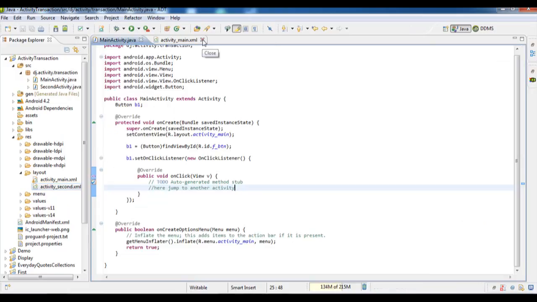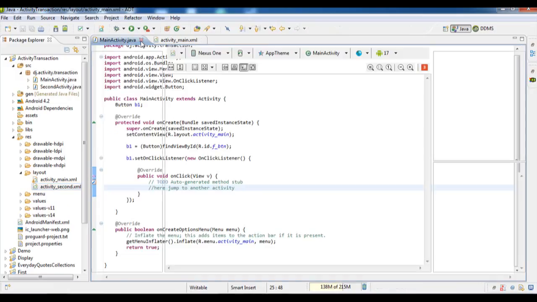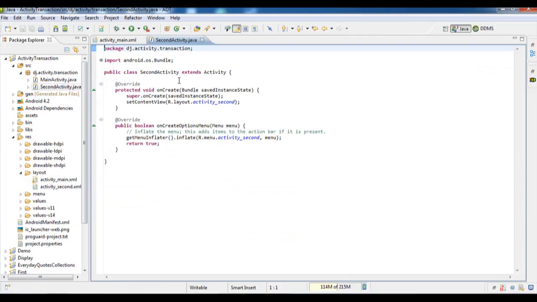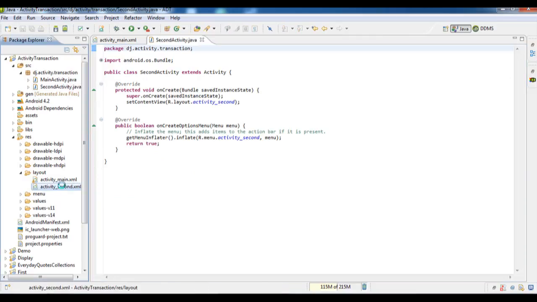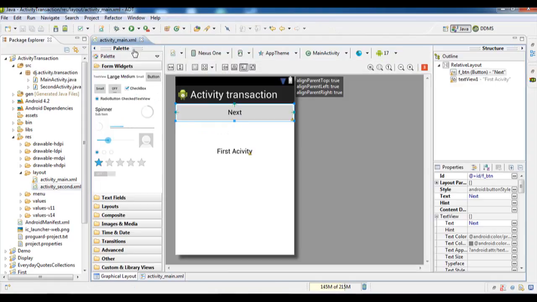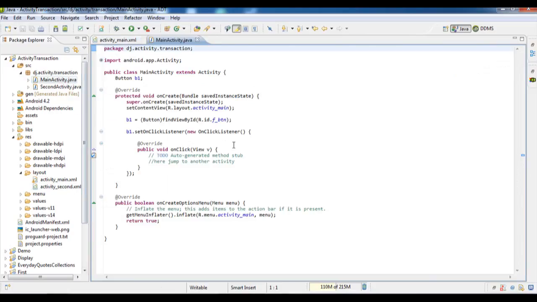Now this is our first activity. When we create a second activity, the class file is already created and the XML file is already created. Now whenever I click on this button, it transfers from one activity to another activity called second activity.